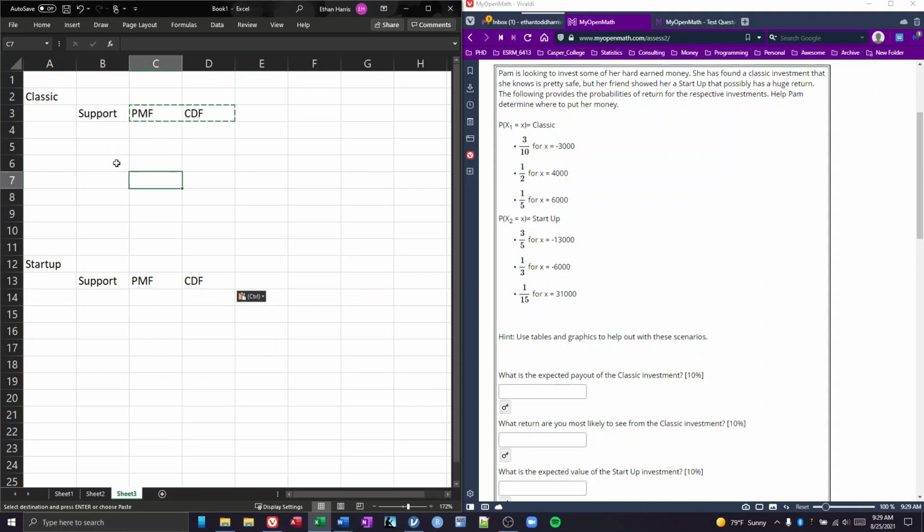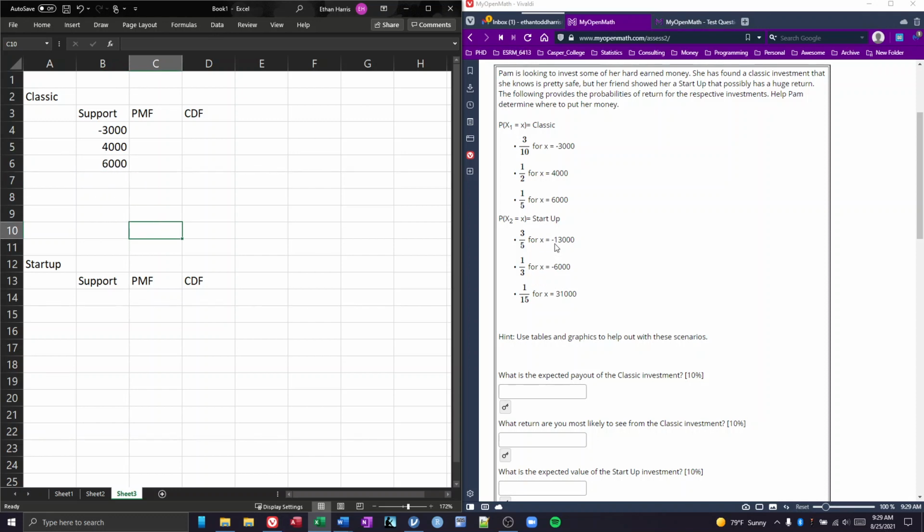Okay, so the support for the first one, and we're going to put these in ascending order so they get bigger as they go down. Our first one, we have negative 3,000. That's like you lose your money, or you lose $3,000 of your investment. The next one is you gain $4,000. And the last one here is you gain $6,000.